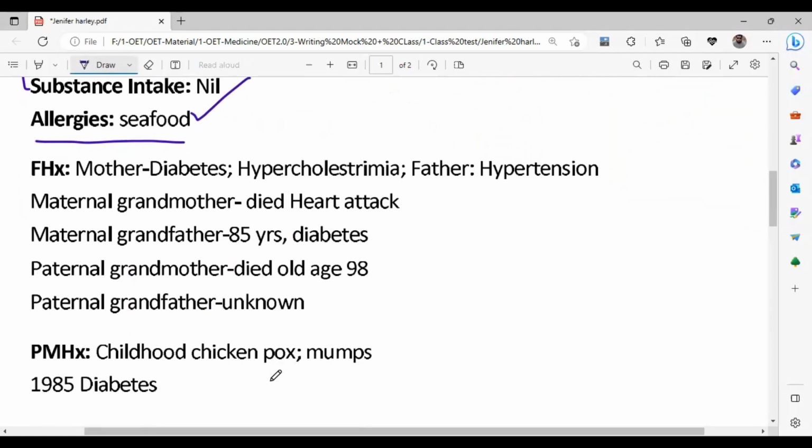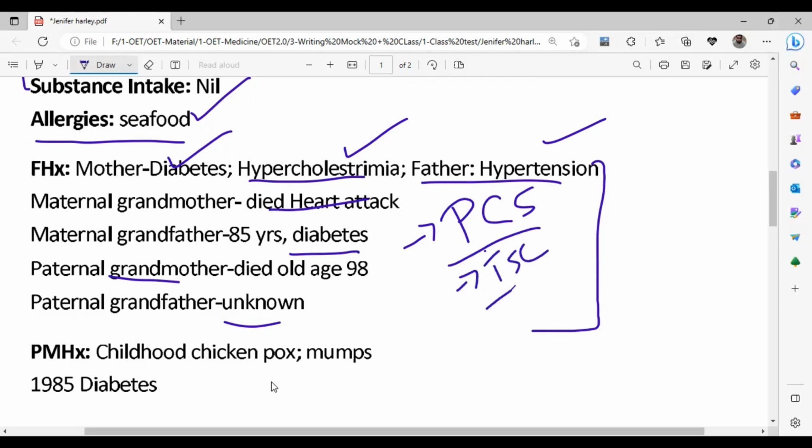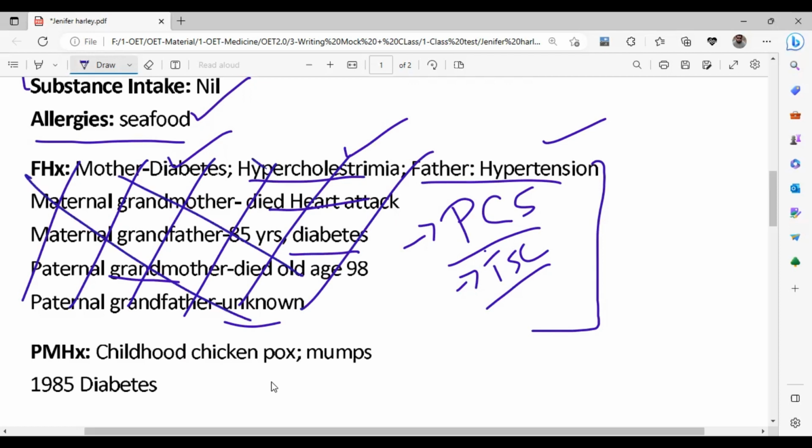Now coming to the patient's family history. We see the mother has a history of diabetes, then hyperglycemia, hypertension, heart attack, diabetes again, whatever. But right now, always see the issue. The issue is the provision of palliative care services. The patient is at the terminal stage of cancer, so these details are not relevant to be written. It's totally irrelevant, so we can simply omit these details. Okay, we'll see the question.